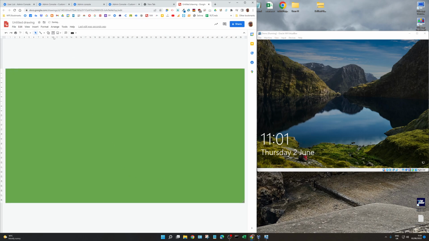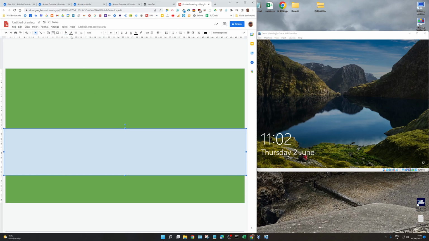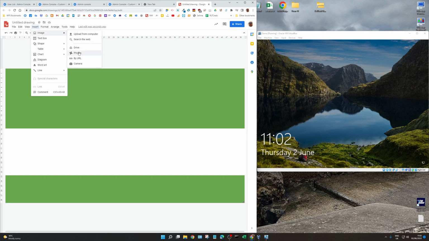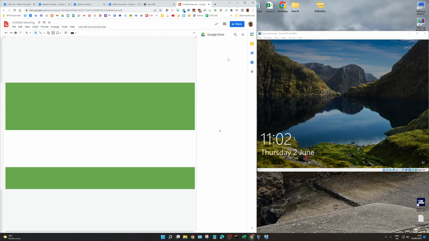Like that. And then we'll have a rectangle, and we'll put that across the middle. We'll make the fill white and the border color white. So we've just got a bar like that, and I'm going to insert image from Drive.